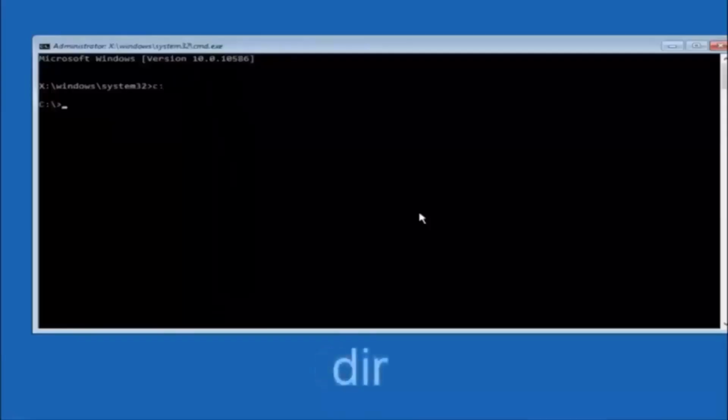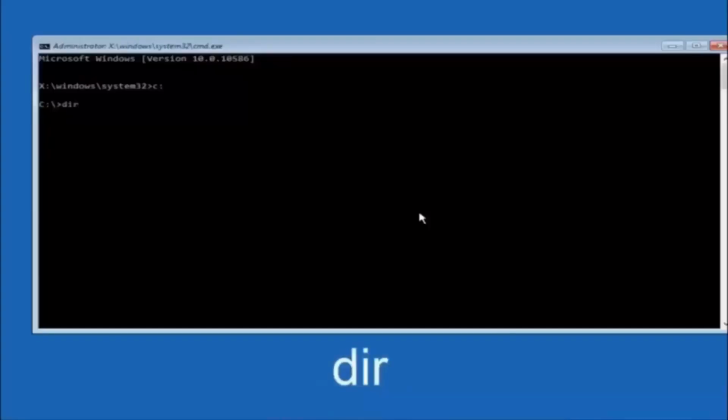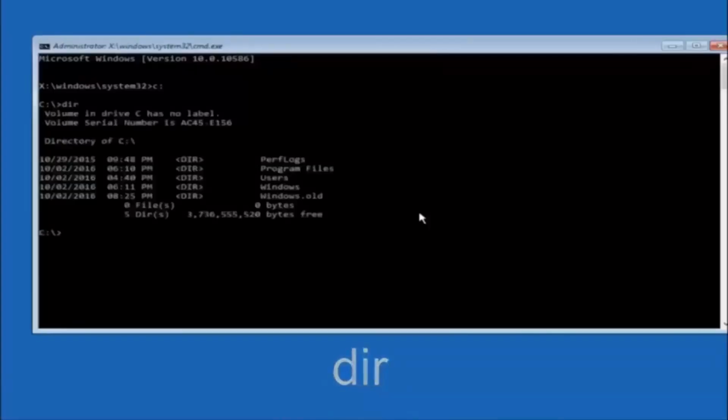Once you're under the C drive, type in dir and hit enter. It should have program files, users, and Windows all in there. That's how you know you're in the right directory. In some cases, it might be the D drive as well, so just keep that in mind.